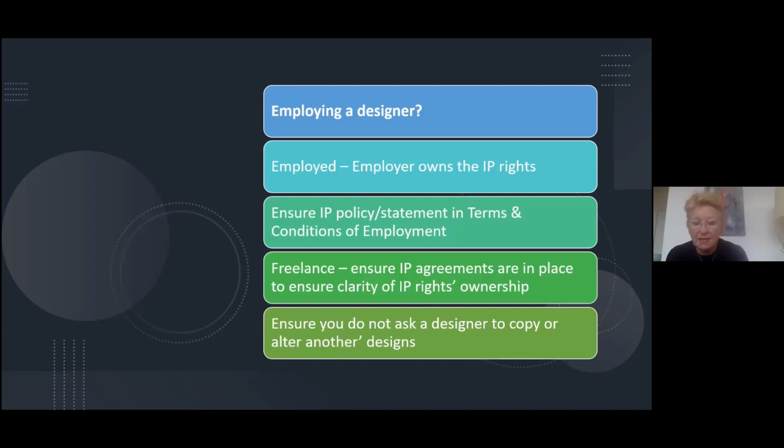People really are onto the case, and obviously if you do ask a designer to alter something to suit what you want to create, that could land you in an awful lot of trouble because you are potentially infringing somebody's intellectual property rights. So I always say that if you don't pay attention to the small print, it makes lawyers rich. And so I can't emphasize more. It's very easy to do, and it's very simple with help from us or help from your IP lawyer to get those IP parts of your terms and conditions of business and your terms and conditions of employment in place.